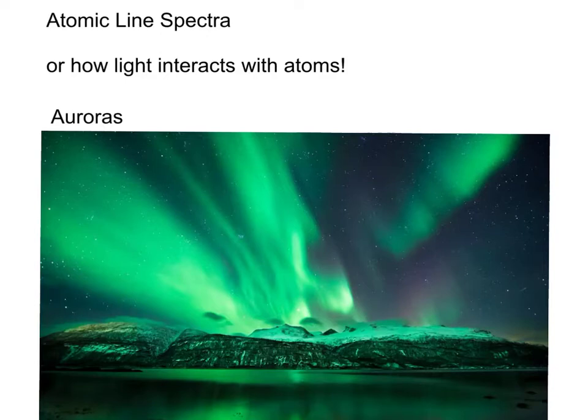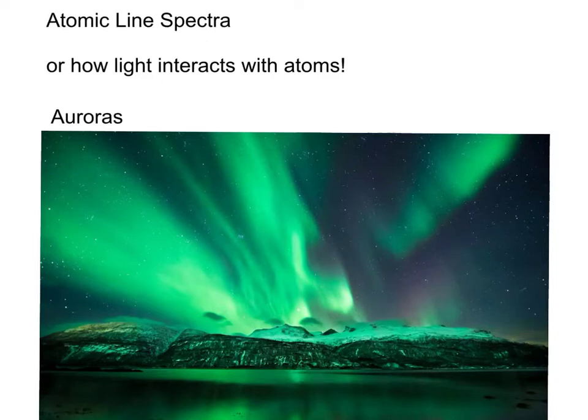One example of this is where high energy particles coming from the sun come streaming towards the Earth's atmosphere. They're steered by the Earth's magnetic field, which you will learn about in A2 physics. As those very high energy particles come streaming into our atmosphere from the sun around the poles, they give energy to the atoms and lead to the atoms giving off light — that's where we see the glow of the auroras from.